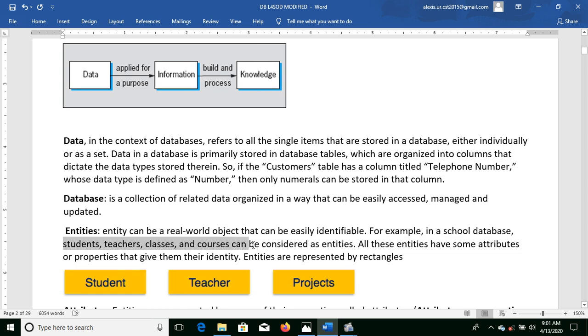We are going to know very well about entities when we reach unit number 2, where we design database, because these entities with the attributes, we're going to see what is attribute, will be converted into tables, and these tables will be connected, through relationships, to produce a database.